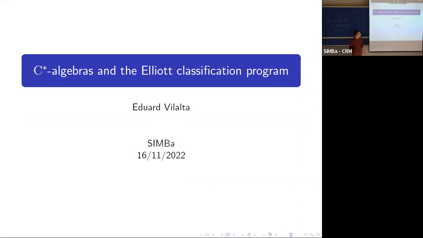As you said, I'm going to be talking about C-star algebras and the Elliott classification problem. This talk is going to be slightly different than the ones I usually give, because I'm not going to be talking about my own research. Instead, I will be discussing one of the cornerstones in the theory of C-star algebras, which in some sense is the culmination of the Elliott classification problem.